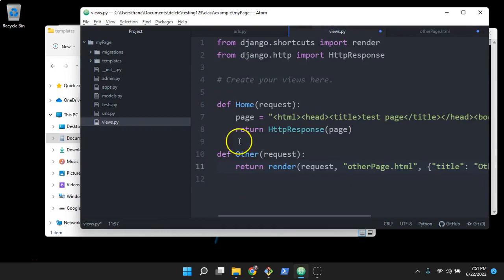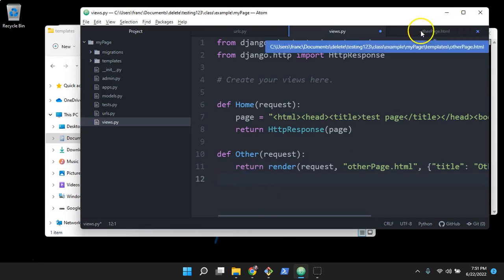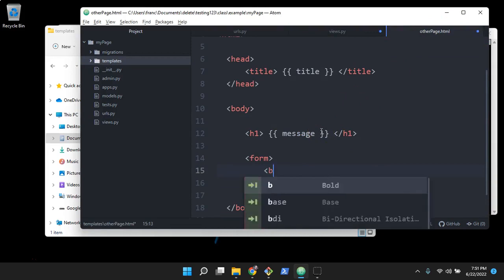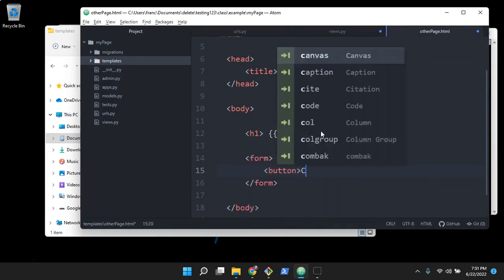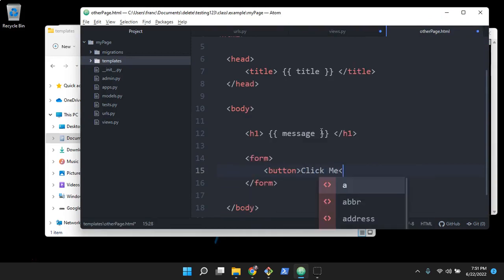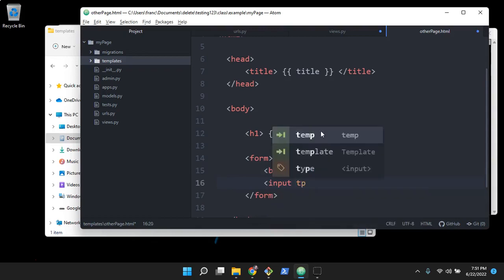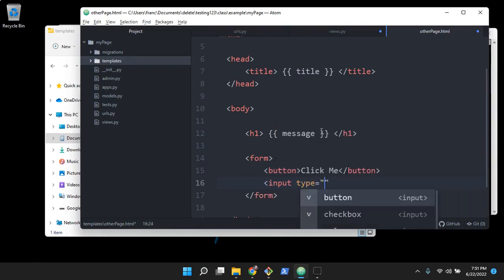We'll call one of the functions that we put into the views, or some of y'all can probably already know what that means. And then we can put in things like buttons. I'm just going to put them on the page randomly for filler right now, and checkboxes, input type equals checkbox.